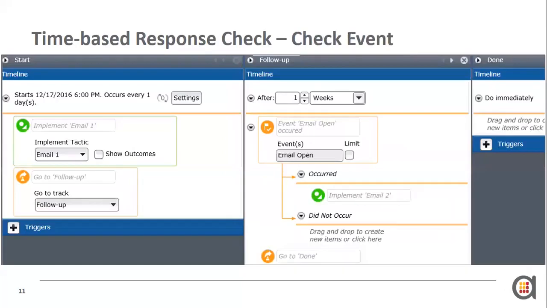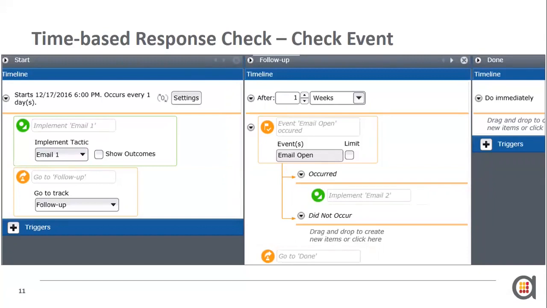One other cool tool that lets you do something similar is called check event. So same setup, except this time we're checking to see if you opened an email. So the if branch was more like a, do you qualify for this segment? But the check event is cool because it actually lets you look directly at the events tied to, and this is for email manager users, any email manager creatives, okay?